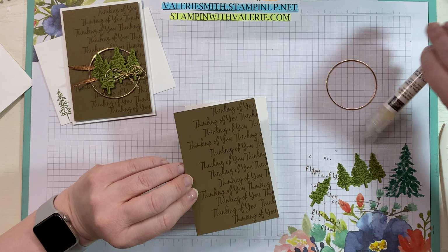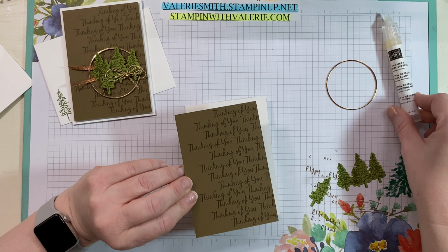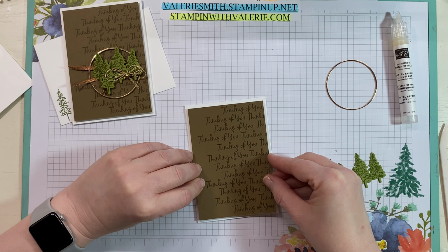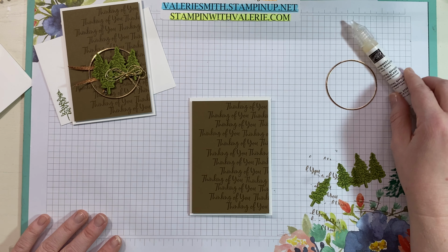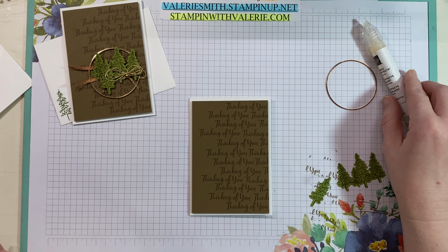Crystal Effects come in this little tube, they're called Shimmery Crystal Effects, and it's kind of like a glue. But you can also use it just to accent your card and put little dots on there. This has like glitter in it, but I use it more for glue than anything else, to be honest with you.